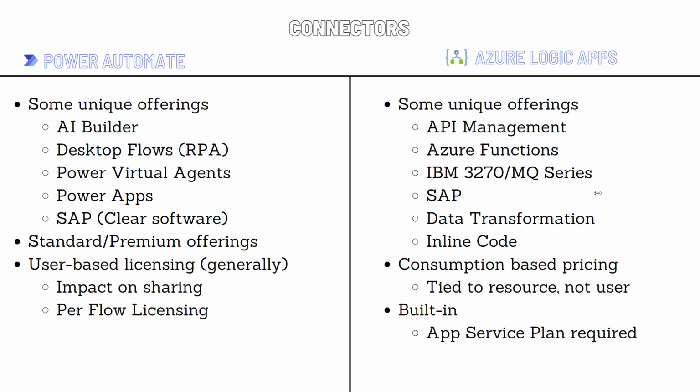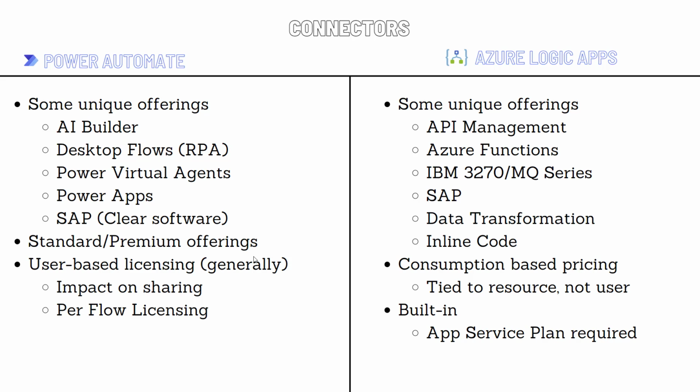We've got RPA, robotic process automation capabilities, enabled through the Desktop Flows connector. We also have Power Virtual Agents, PVA, and Power Apps triggers and actions. This is quite useful when you're in those tools and you need extensibility to Power Automate. So you might have a chatbot, and I want to do some lookup. I can easily create a cloud flow that'll do that. Same thing with Power Apps. Maybe you need to do some sort of enrichment, or you need to access some additional data sources. You pair up a cloud flow with a Power App and it becomes a pretty compelling solution.